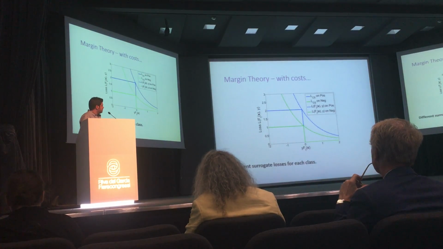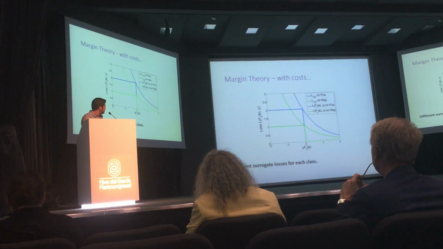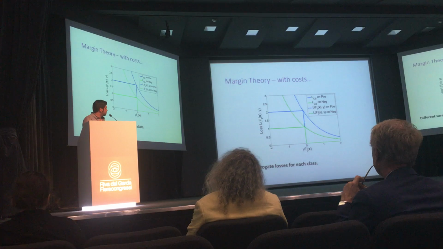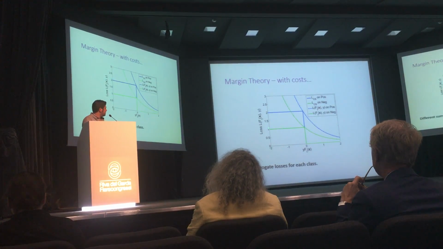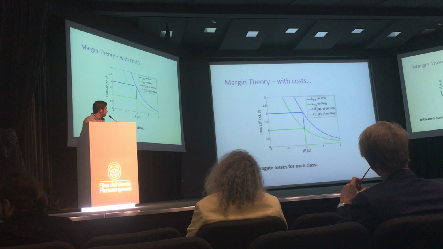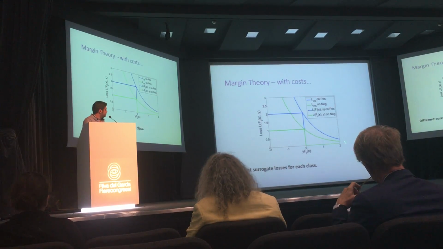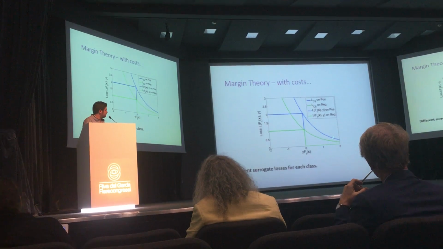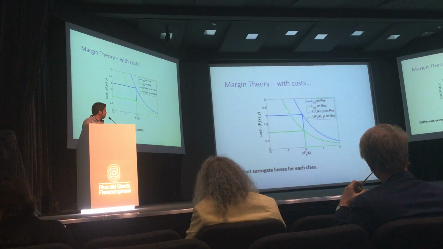So in a cost-sensitive setting, we would expect to see an image like this. The blue examples have twice the value, let's say, of the green examples. And now we have two bounds. One bound on the green examples and one bound on the blue examples. And as the blue examples are more important than the green examples, we would expect this curve to lie above this curve for all values of the margin. And this is what we see here.